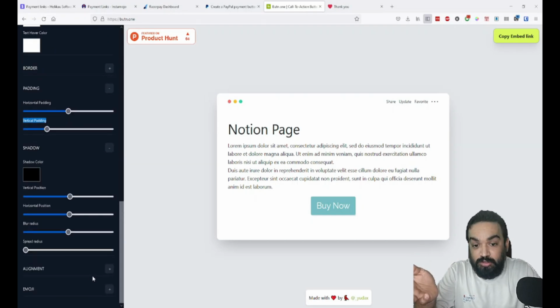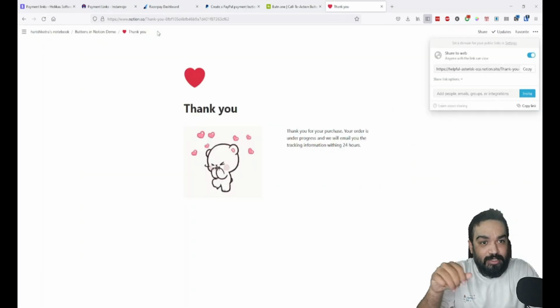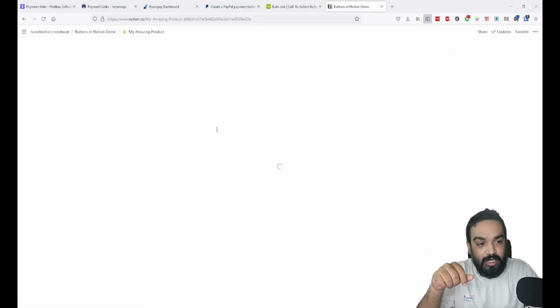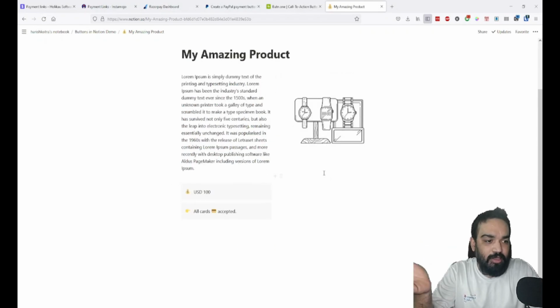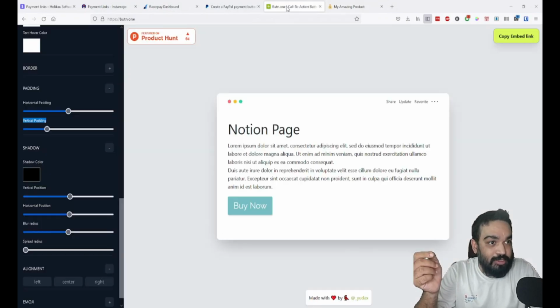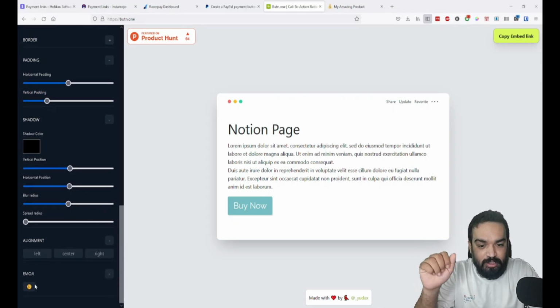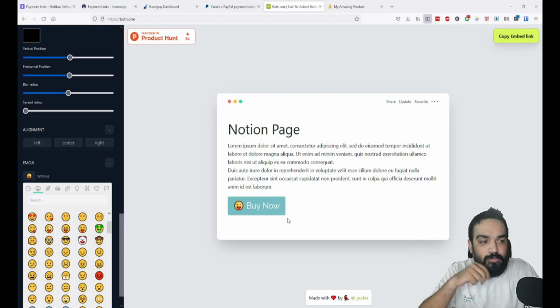So now you can also customize the alignment if you want the button to be aligned to the left. In our case, let's just go back to the product page and see how this looks, right? In the product layout page, we can keep the button here or here, and I would ideally love to have it aligned to the left. So I'll just go back to it, select, make sure it is left. And if you want to add any emojis, you can click on the emoji icon and add any emoji that you want to the button and make it look funky if you want, right?